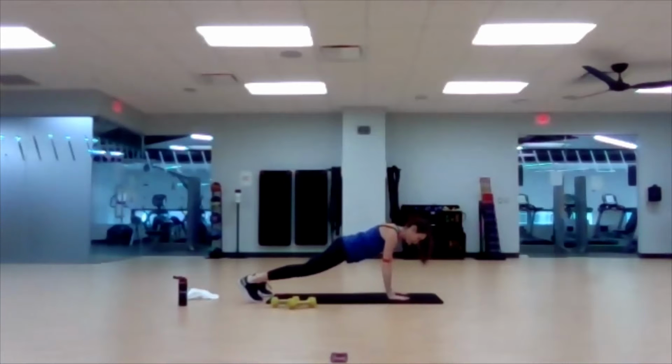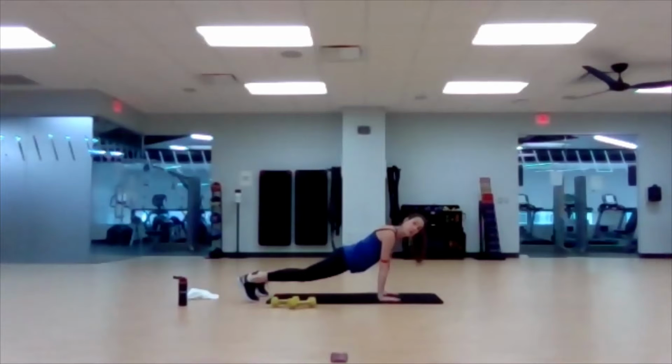And if you want, you can tap out, tap out. Or you can just stay here and press outward. Making sure your shoulder blades are engaged on your back. Your choice. Less than 10 seconds.